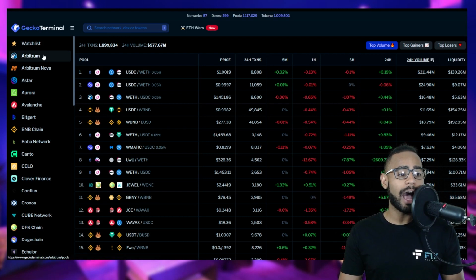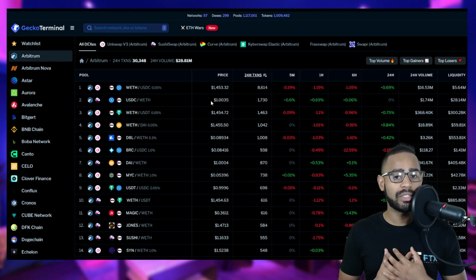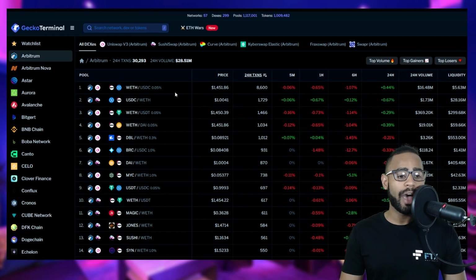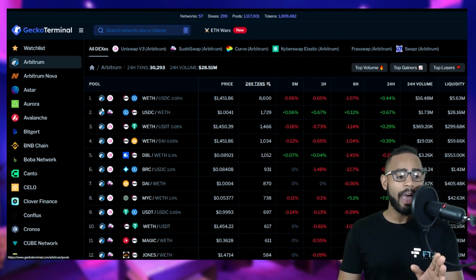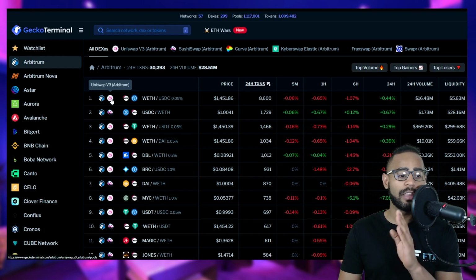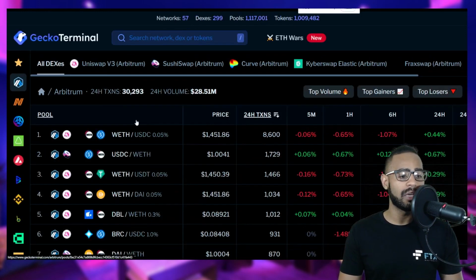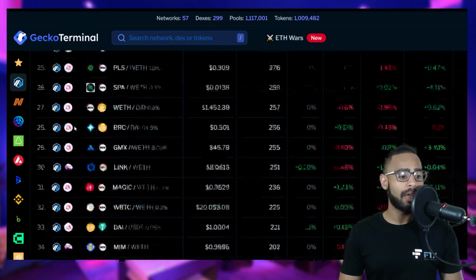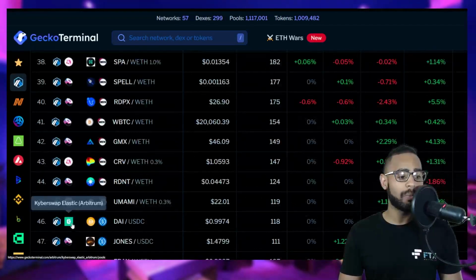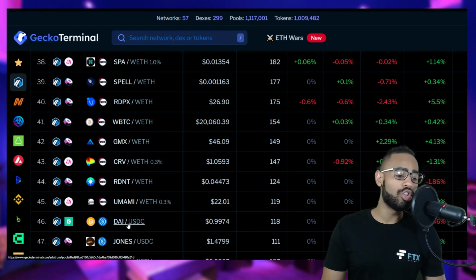Let's have a look at Arbitrum, which I have a very particular interest in. Once you click on Arbitrum, you have a whole bunch of information here, okay? Let's zoom in so you can see. Number one, every single pool that we're looking at here is on the Arbitrum network. What smart contract are they using? This one's using the Uniswap V3 smart contract. I'm going to zoom in so you can see even more. This is using Uniswap V3. This is using SushiSwap. And any other tokens at the moment, any other pools? There's one more, KyberSwap Elastic on Arbitrum. That pool has a DAI and USDC pool.